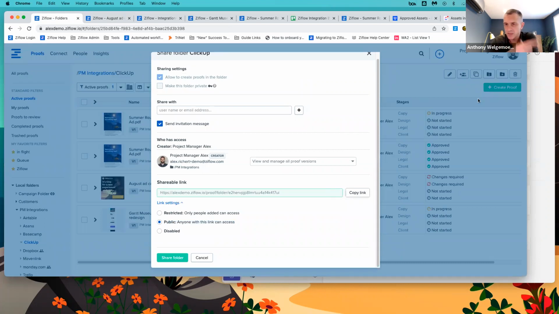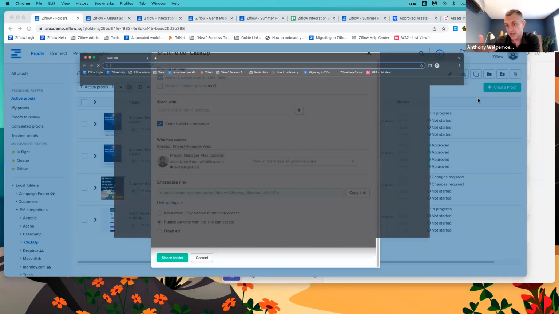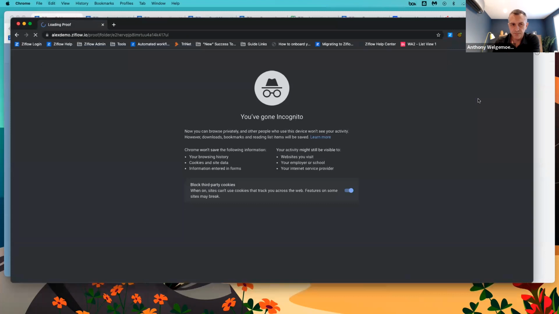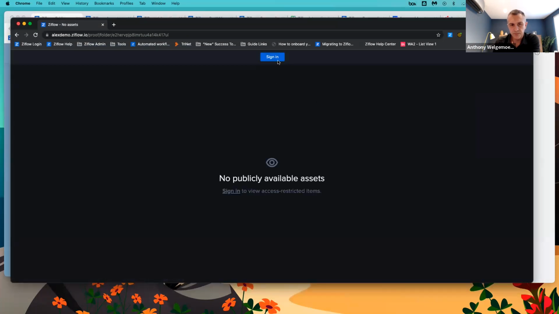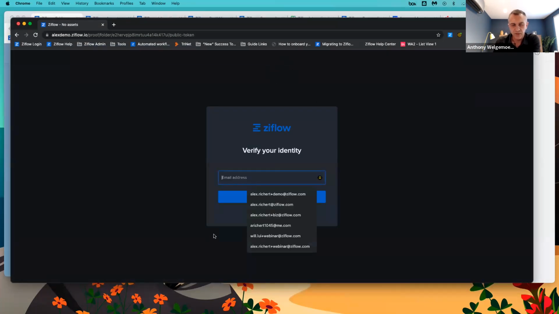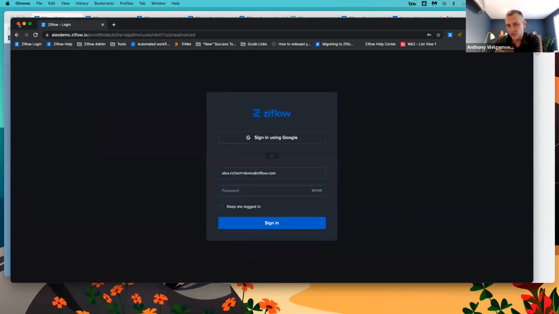They'll be asked to sign in because we won't know who they are, but they can sign in, and then they can access the proof and make comments on it. I don't know if you've got any assets that are public there. Again, you can see there's a restriction on there, depending on who you are.